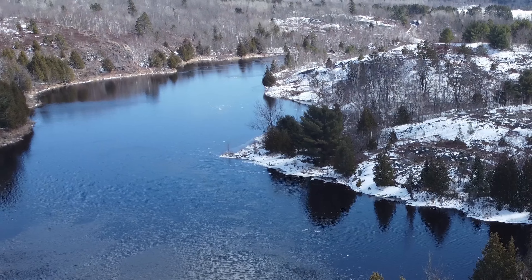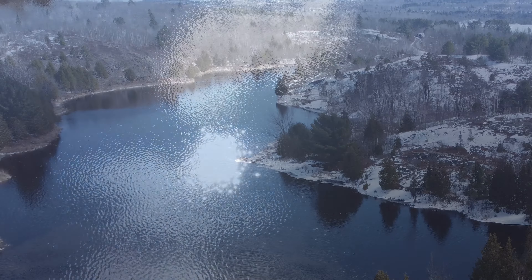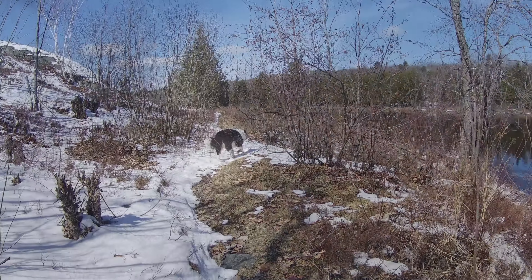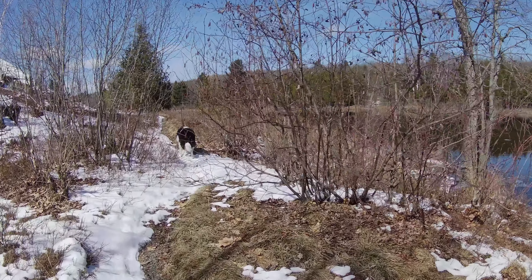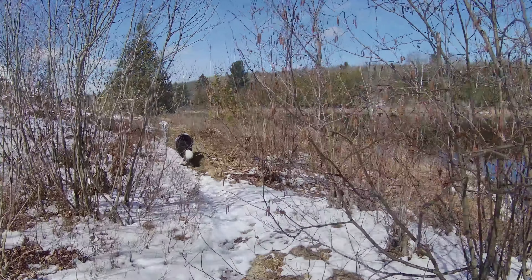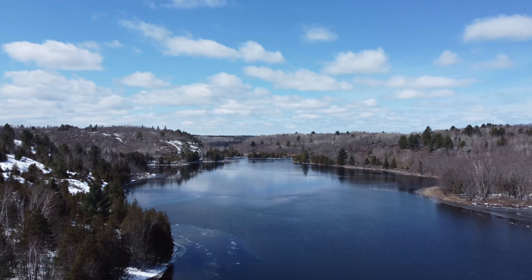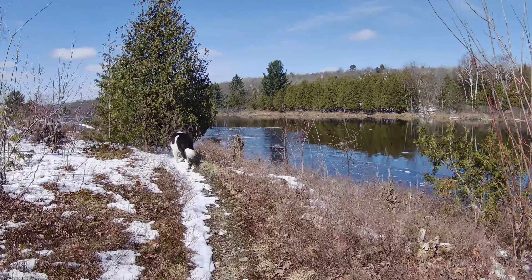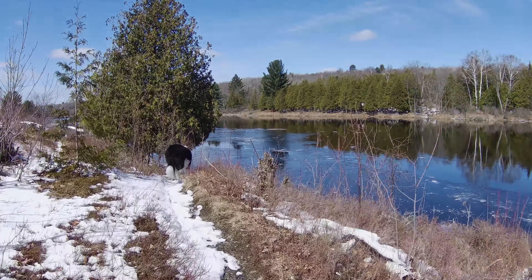It's Sunday, early afternoon in the last week of March 2024. Mick and I are exploring some trails, and I know there's a small set of rapids just further up that I couldn't get to last winter, but now that the snow's mostly gone I'm going to give it another shot. It might get lucky, it might get turned around — we'll see.